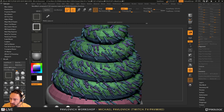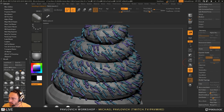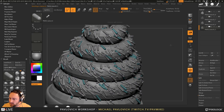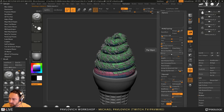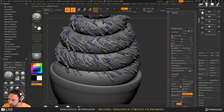So now we can hold down Control Shift. We're going to grab this top one here, Control Shift A, and now we can do split hidden. And now we've got all our jimmies here, our sprinkles, and then we can go to split, group split. And now we've got sprinkles one, sprinkles two, sprinkles three. So now we'll be able to assign different colors to those. So I'll tap this one back here. I'll say Control W, dynamic, smooth subdiv of four. And then these ones here, we'll turn on dynamic, but we'll just do a smooth subdiv of one because they're already pretty small and pretty smooth here.